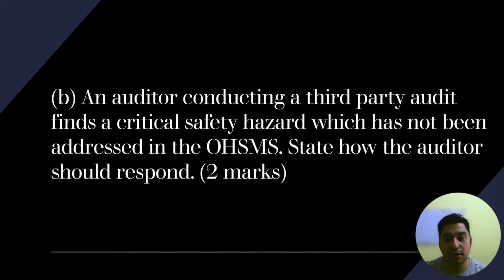So you are the auditor, conducting a third-party audit. During the audit, you find a critical safety hazard, and this critical safety hazard was not addressed in the occupational health and safety management system of the company. Now you have to state how, as an auditor, you will respond to this scenario.